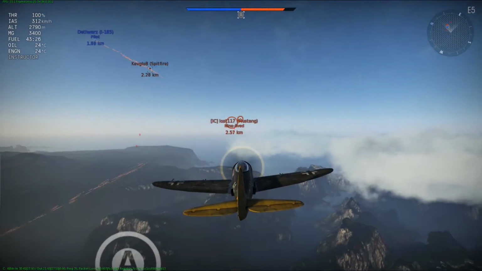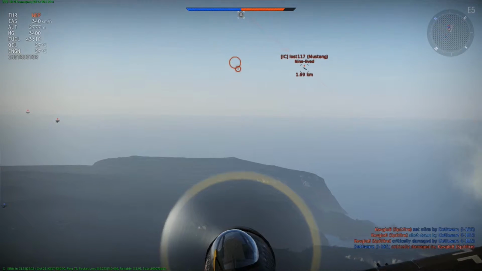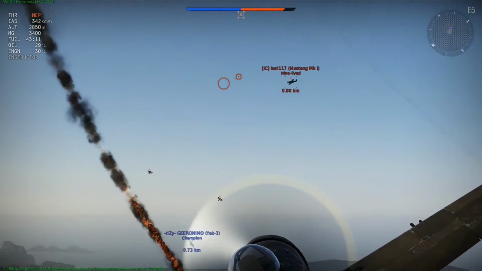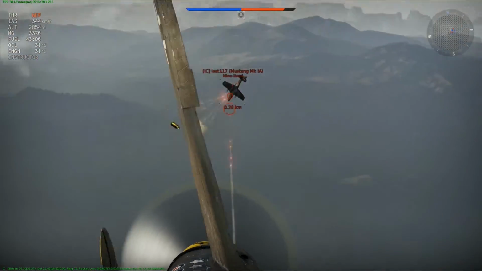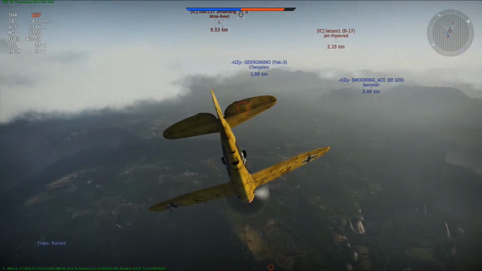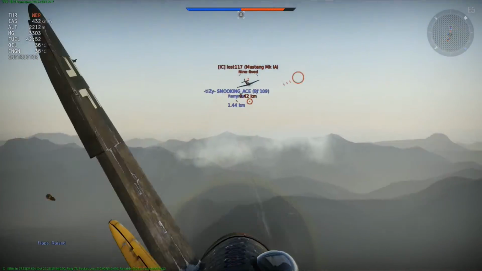Okay, now I noticed that the Mustang and the B-17 are in a clan together. So not only does this Mustang pack some firepower that concerns me, he's also working with the B-17, so I'm going to single him out as my first target. He's already tunnel vision on Geronimo, so I'm going to try to use that to my advantage.